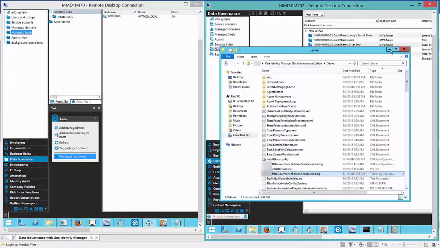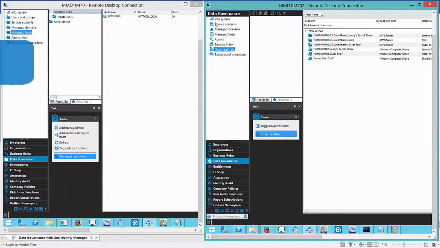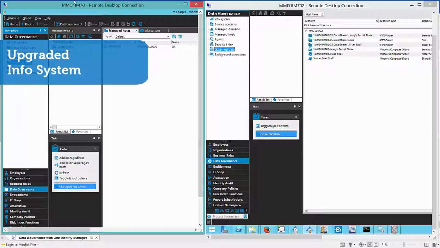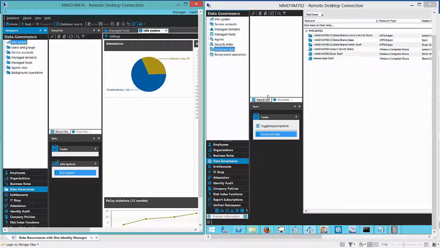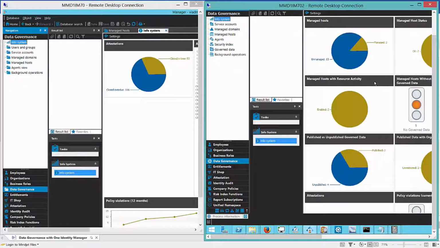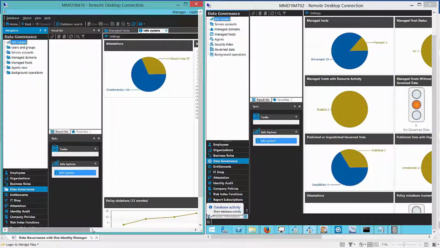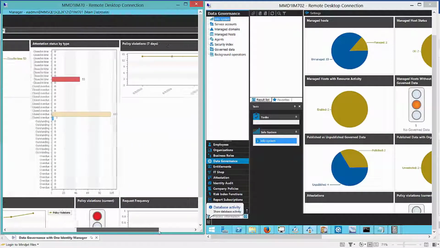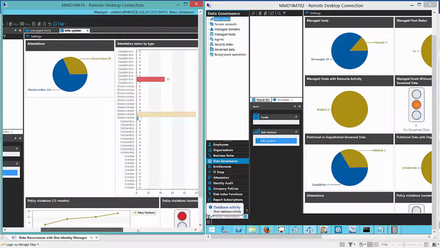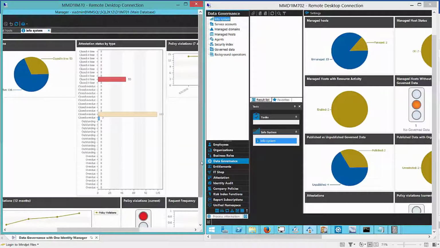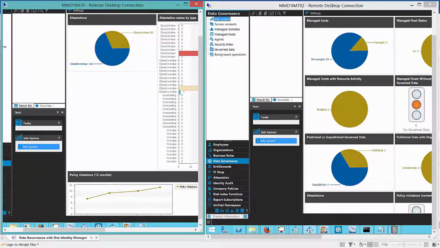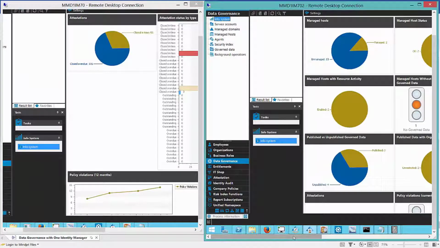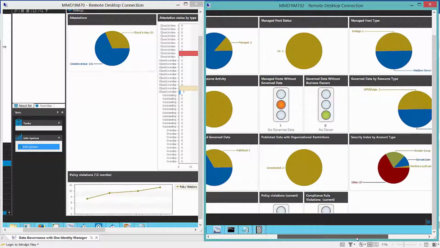The last thing I want to show you in the manager, if I scroll up here. So again, we're comparing 701 with 702. Is InfoSystem. I'll click on InfoSystem over here, and I'll click on InfoSystem over here. So the dashboards here in 701 were not particularly interesting, not particularly flashy, useful for a data governance administrator. Some of them were, some of them weren't. We've completely redesigned the dashboards to give more interesting information.